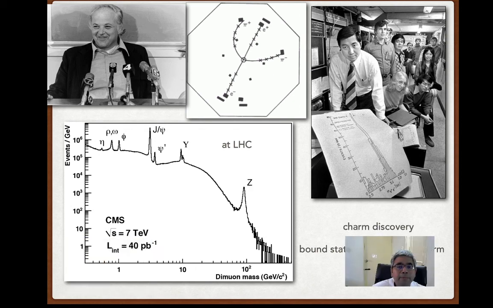At the bottom left, you see something called the J/psi. This is the charm bound state, essentially c-bar c, which is also produced at the LHC, and it is called a charmonium state. But see the nomenclature: both the groups kept their names, and so people started calling it the J/psi meson, which is an interesting story on its own.